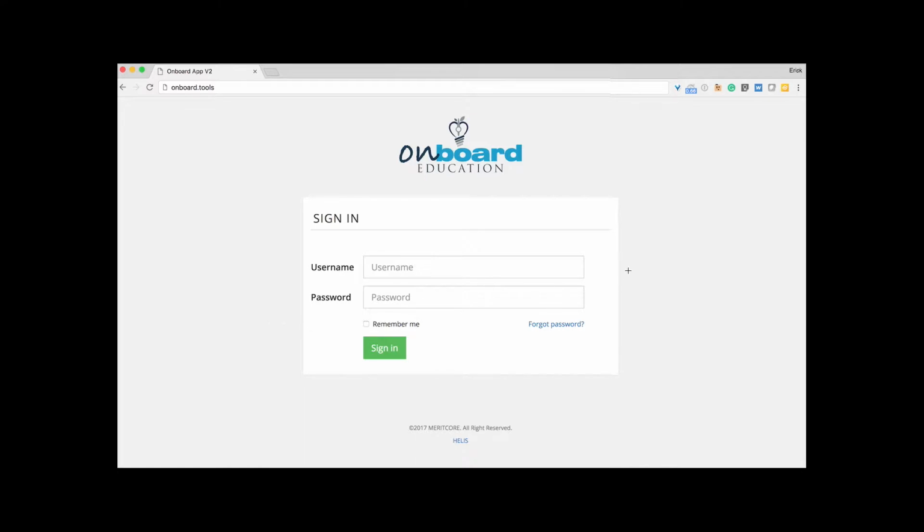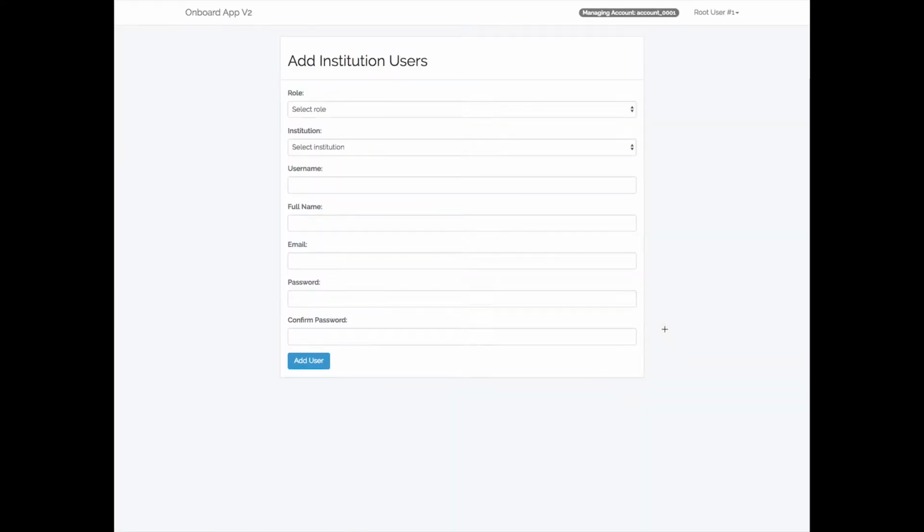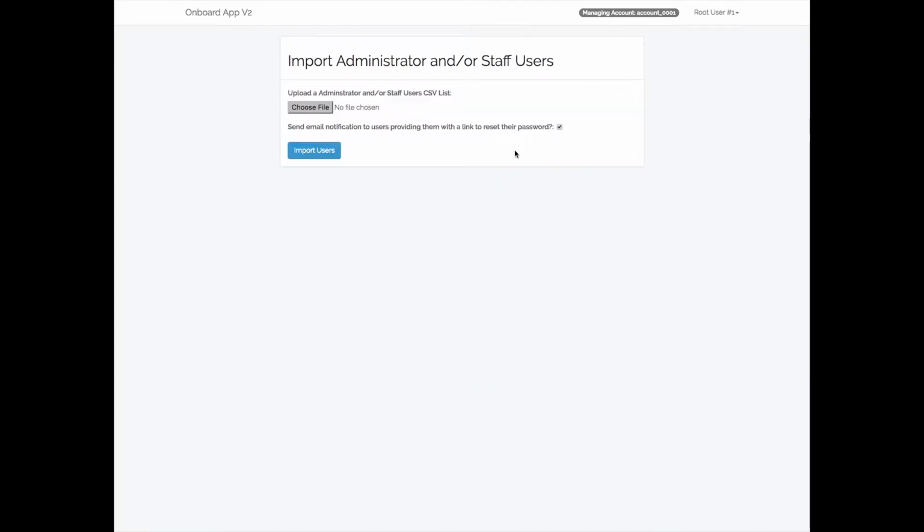And so this is your basic login sign-in screen, and it's the principal's email, for example, which can be reset at any time. Once logging in, he or she can add as many staff or additional users to the system to see information, and they can be added according to various roles. But also you can do a bulk add, and you can upload many staff all at once with a CSV list right here.